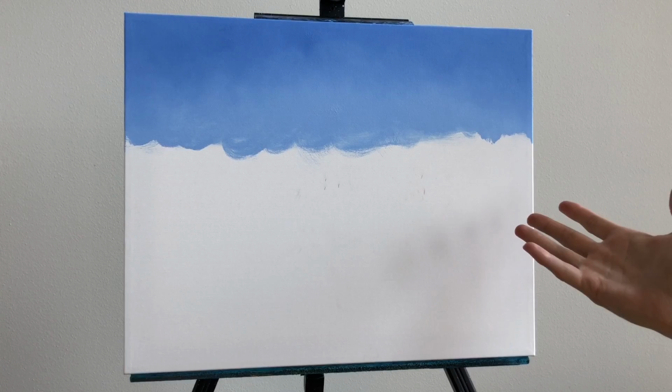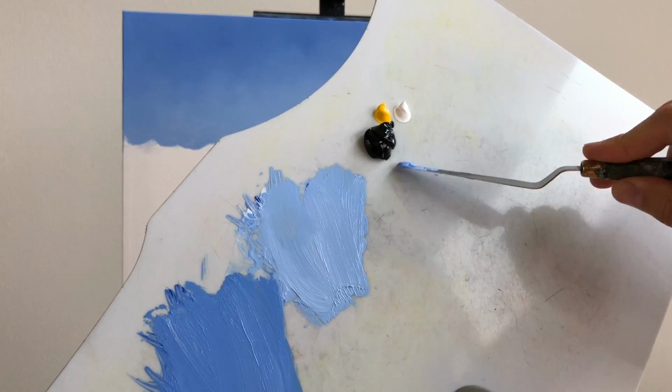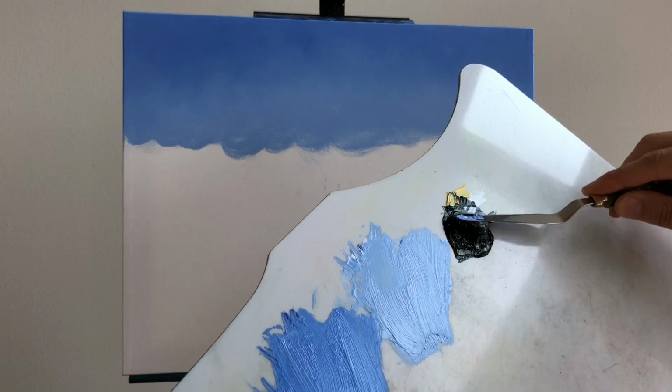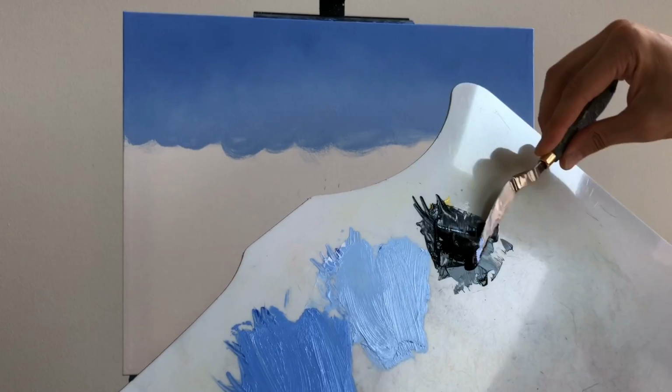All right, so now let's add some tall trees, snowy trees, okay? And what I got here is just carbon black. Put maybe two thumbnails. And then a little bit of yellow and white. And we're gonna mix that. And it's still gonna be pretty dark, but not pure black. Right there. We're gonna use that as the base of the trees.